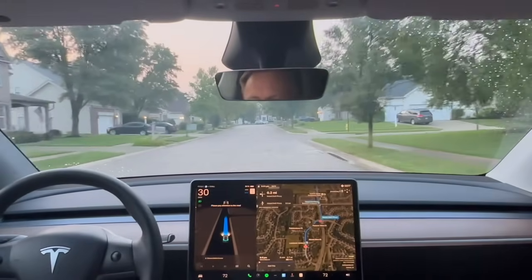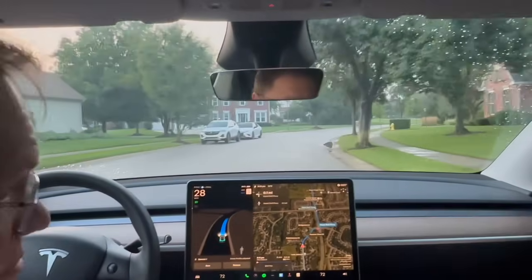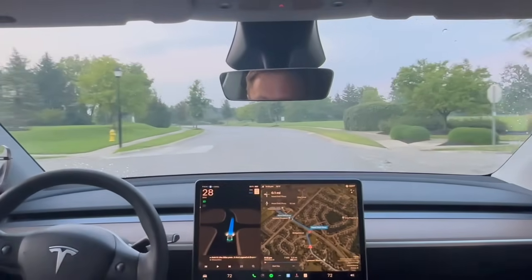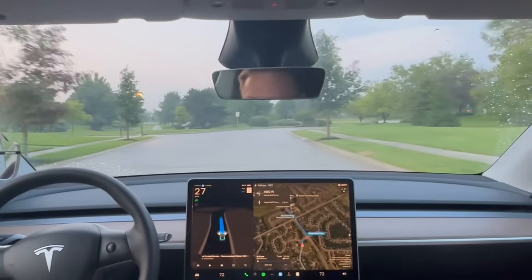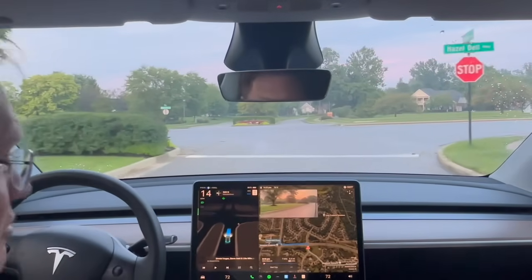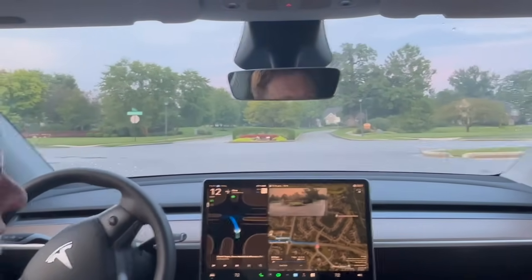So we're in Carmel. It's got a bunch of roundabouts. So we'll do a video here where we go through a lot of roundabouts, see how it does. Roundabouts are a very small percentage of intersections in the United States, but intersections are being replaced with roundabouts more and more often. There's a lot of spots here in Indiana where there were four-way stops, and at rush hour the four-way stop will get backed up by a mile, maybe two, with people going to or from work.